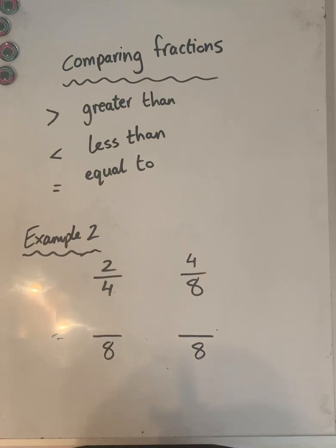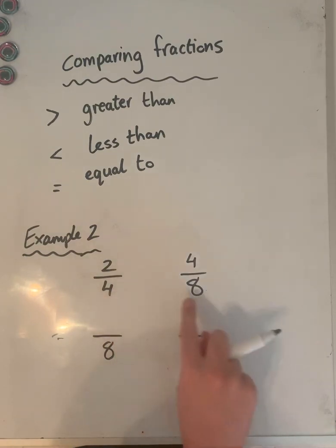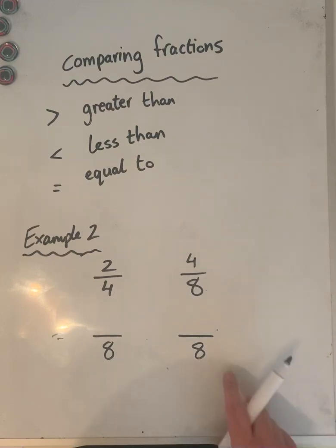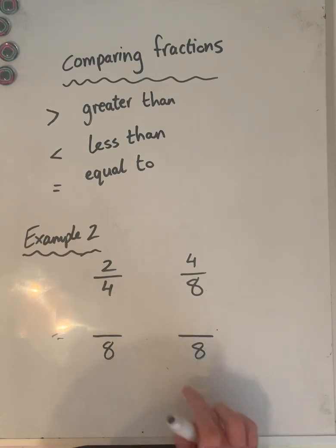So thinking of other numbers you could have picked there, you could have picked 16. You could have picked 24. Doesn't actually matter, okay? But remember, I'm wanting to pick the lowest common multiple of these things because that means I've got less work to do. Okay, so again, I'm comparing these fractions just now.